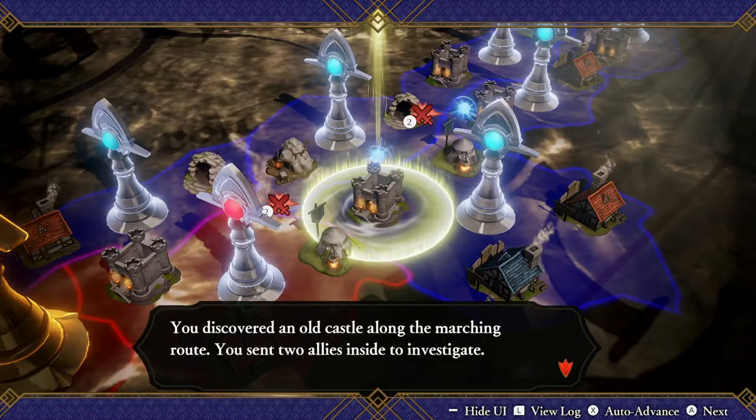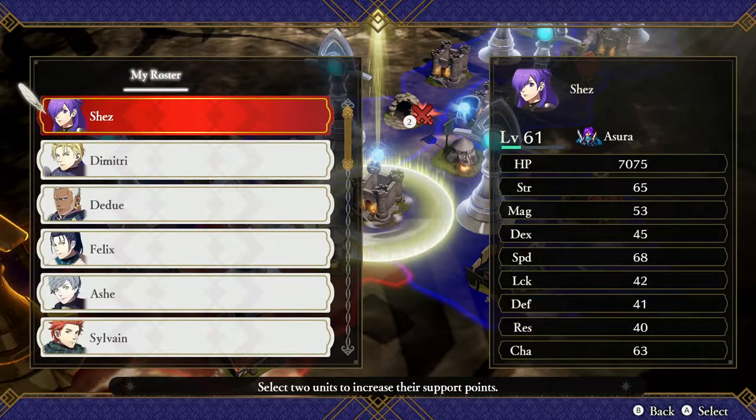You discovered an old castle along the marching route. You sent two allies inside to investigate. Select two units to increase their support points.